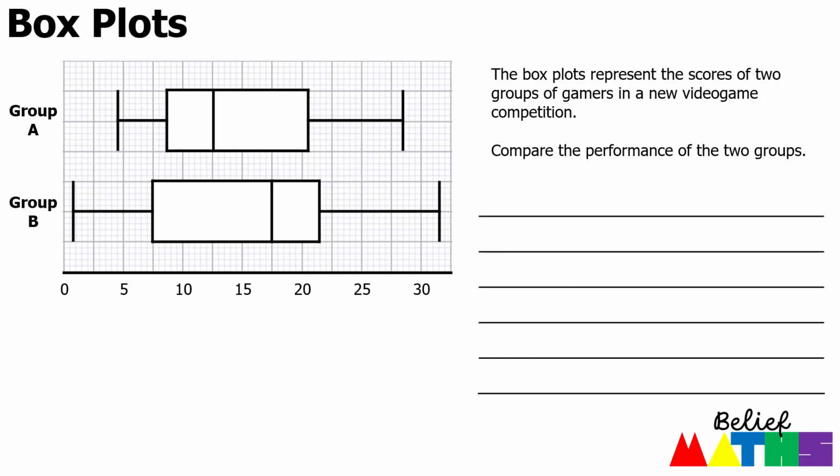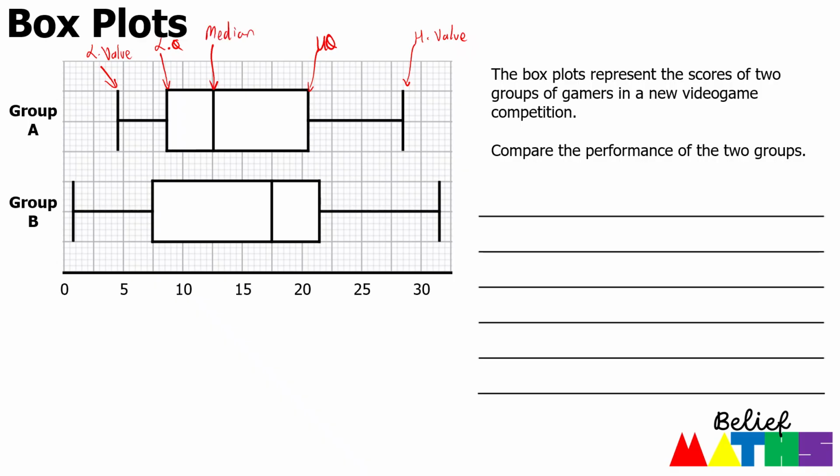Now in this question we've got box plots, and we're asked to compare the performance between the two. So first of all, how we read a box plot. This line here represents our lowest value. And on the opposite end, that's our highest value. Importantly, the edge of the box here is your lower quartile, and the upper edge of your box here is your upper quartile. And then the line in the middle, even though it's not exactly in the middle, that's always going to be our median.